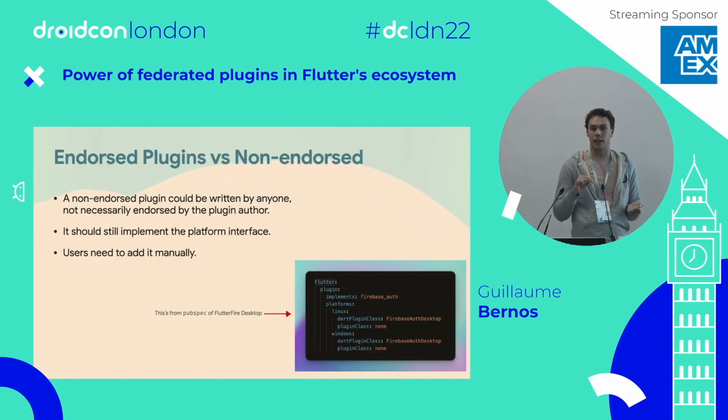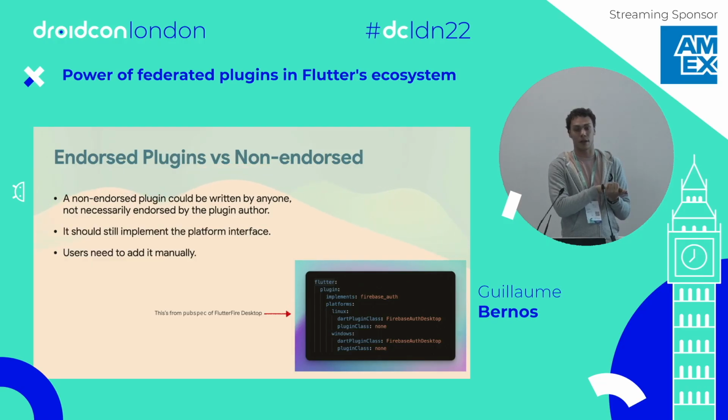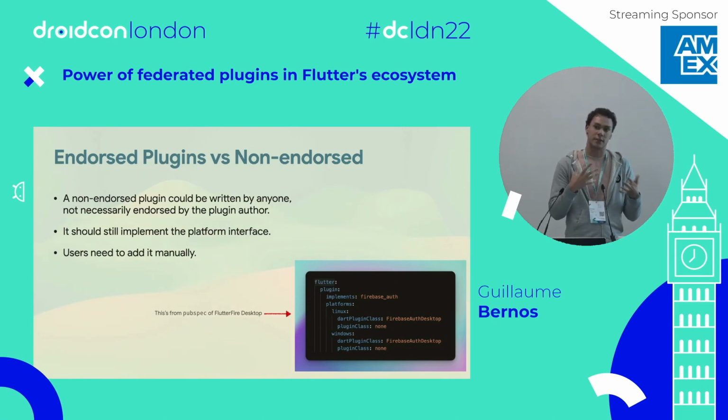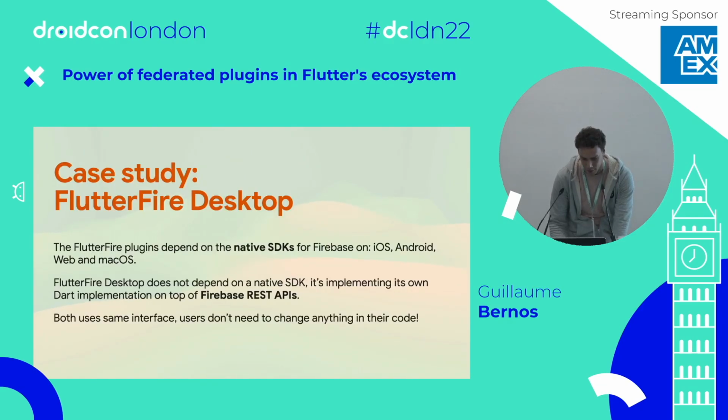So yeah, and it can be for a platform as well. I have also seen this for Stripe. Stripe for web was in beta for a long time, so they were using a non-endorsed implementation. So you had to add Stripe for web manually, but then it was working. But it was a way of saying, yeah, it's not perfectly ready. So you have different ways of thinking about it.